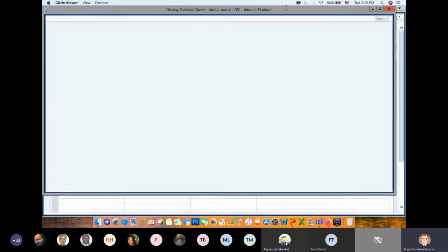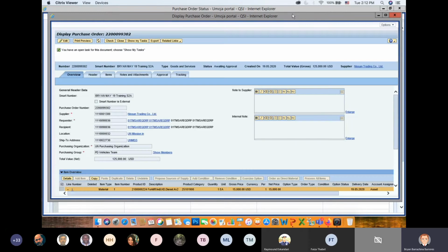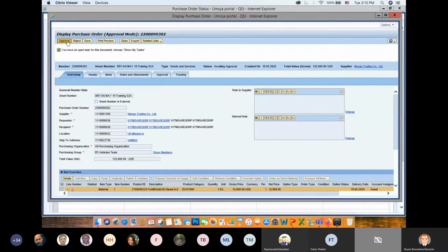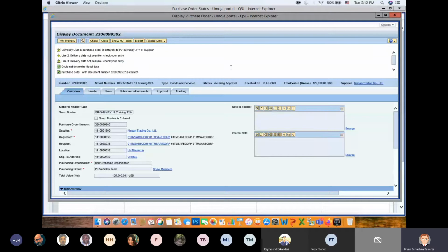Okay, again, we can just click on it. Of course, there's different ways of approving and so on, but there's different ways to do many things. But in this particular case, okay, so we have an open task. Let's just make sure that we finish the approval and process this PO. Okay, we'll approve it. And now what we'll do is jump into ECC and take a look at our inbound delivery documents that have been generated. If by any chance they haven't been generated, we can generate them ourselves. If we have any other issues, I created a couple of them yesterday, so we have inbound deliveries that are generated for shopping carts that are identical to this one. I did those yesterday just in case anything went wrong at this point.